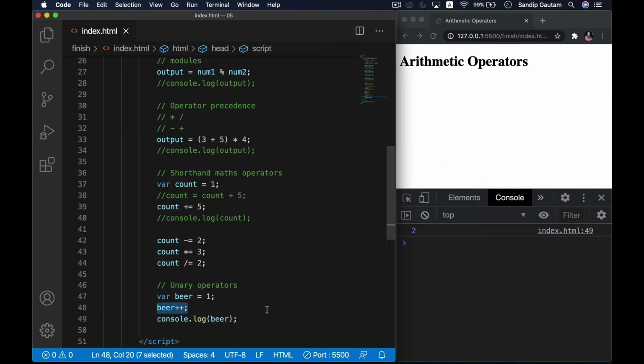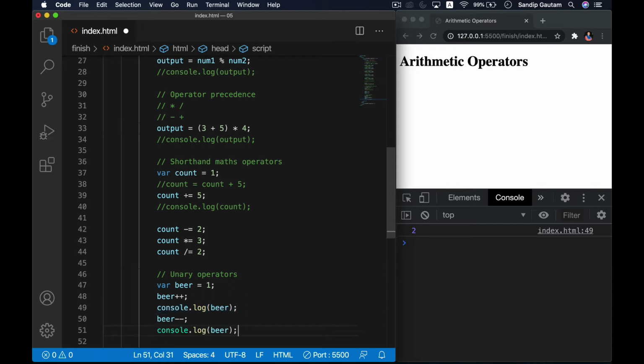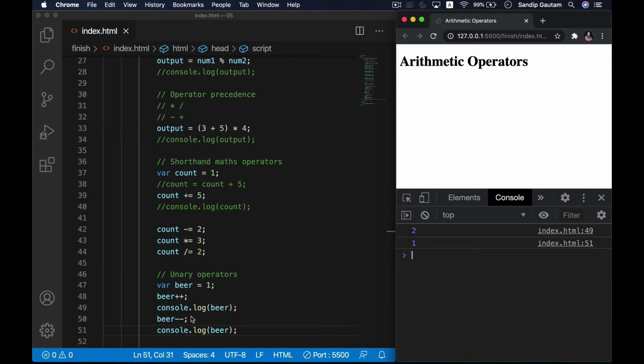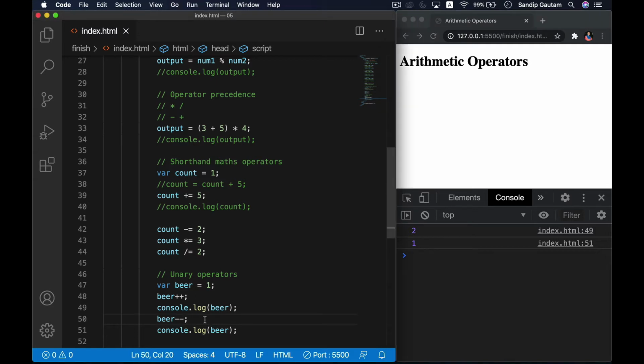So suppose I'm going to copy this one, and I'm going to paste it here, and I'm going to say minus minus, and then again I'm going to console.log the beer value. See, initially it was 2. I said beer minus minus, so it is basically saying beer equals beer minus 1. I got the output as 1 here.